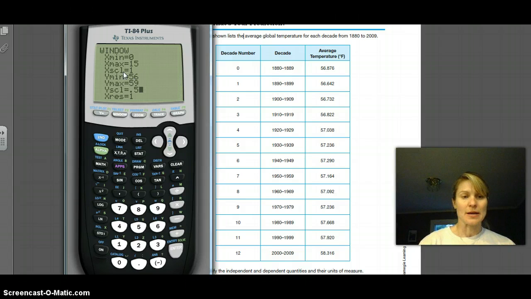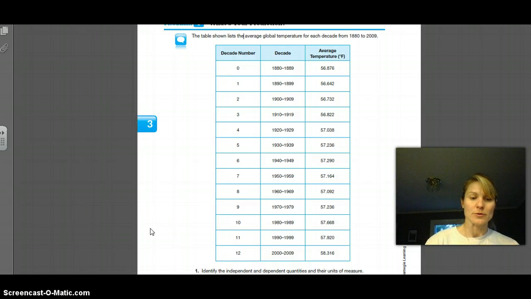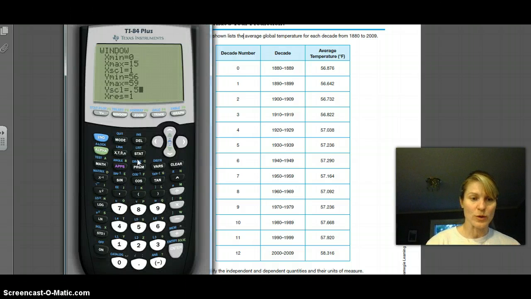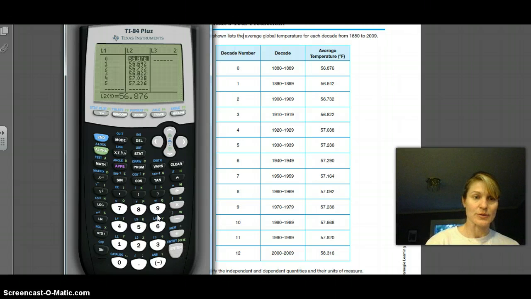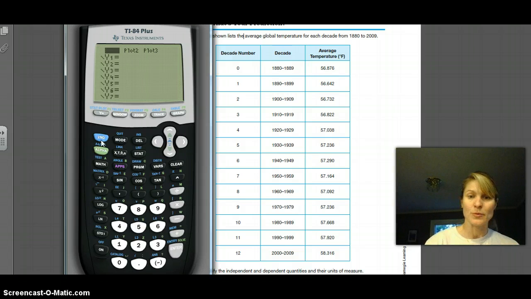So now that our scale matches our chart, we need to graph it. In order for it to graph what we put in here, so this is our data we put in, we have to turn on the stat plot. Before we do that, we want to hit the y equals and make sure there's nothing in here, okay? Now we can get to stat plot 2 ways. We can go up to plot 1 and hit enter. That turns it on, but we're going to want to make some adjustments.